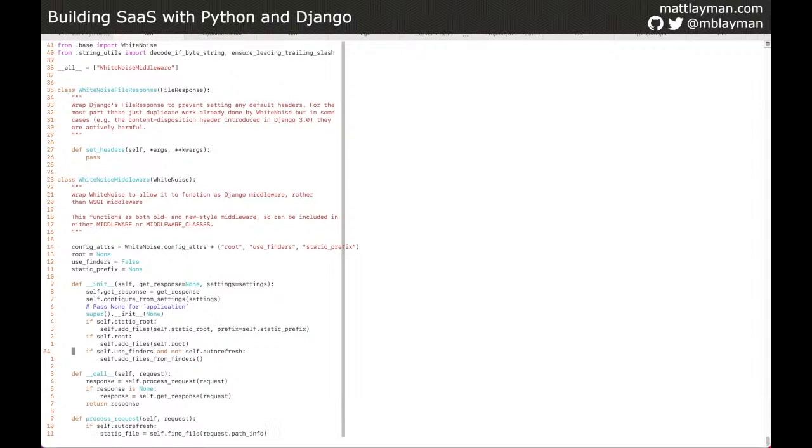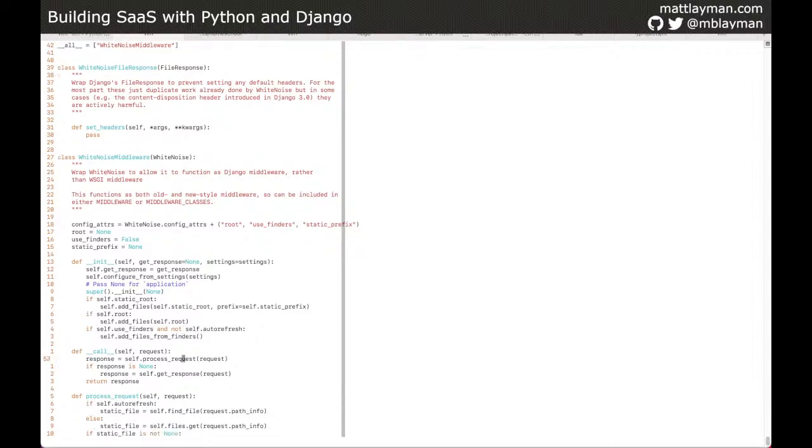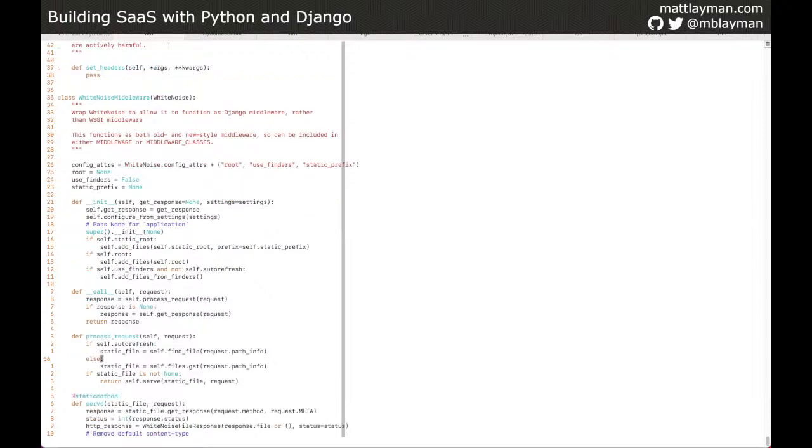It is adding files from finders. Well, that's not really the case because auto refresh is going to be true here as well. So this is not applying on the init. But it does apply on process request.